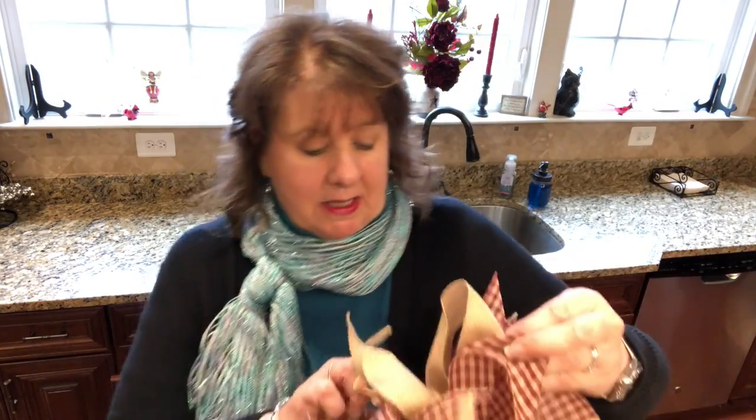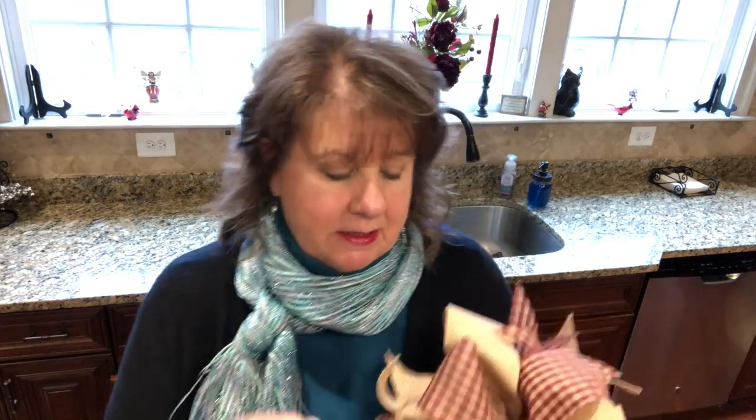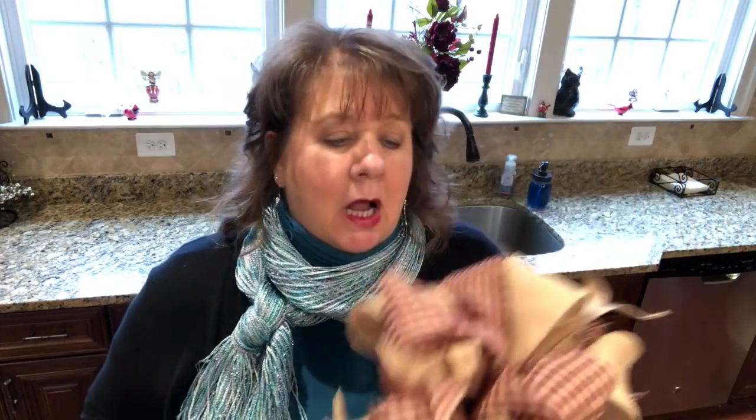Thank you so much for stopping back by to see what I'm up to. What I'm up to today is, as you saw at the very beginning, cutting up some ribbon. I've cut all of that ribbon because I'm going to be making a bunch of 12 loop funky bows today. I'm only going to do one 12 loop funky bow tutorial for you guys, and it's going to look like this. I'm making all of these bows for my staircase. Chris put my pitberry garland back up on the staircase, and at each swag point will go one of these bows. I've made 2, and I am going to make 6 more today.